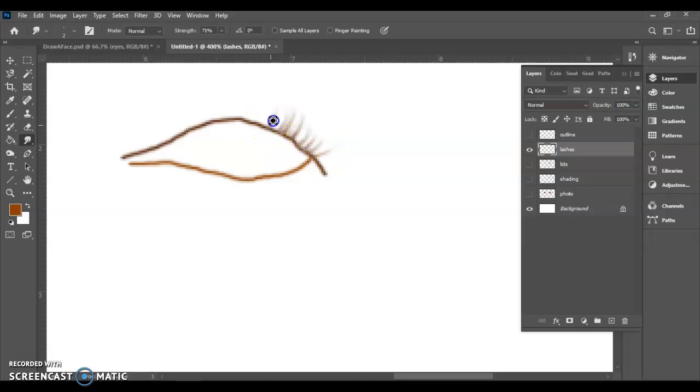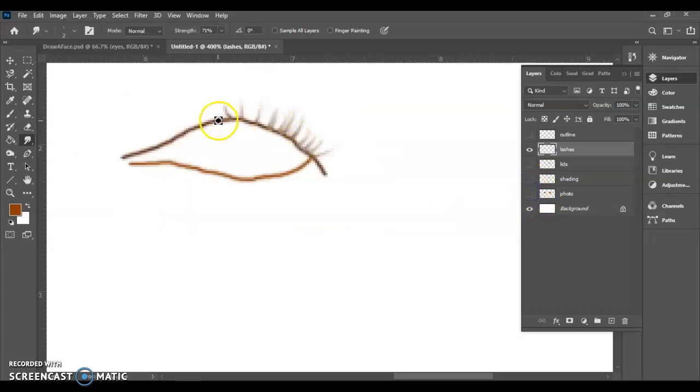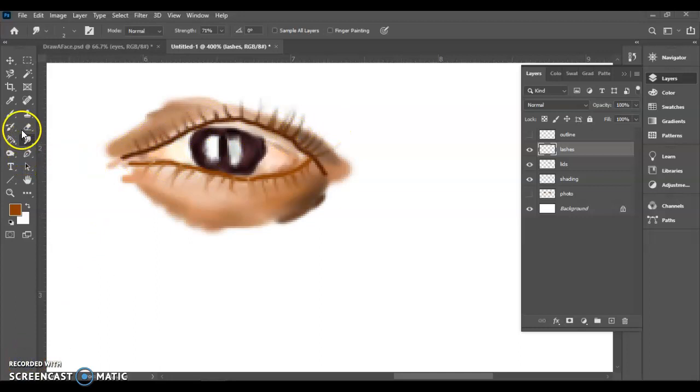The more you pull from that line, the darker they'll get at the bottom. And you can kind of spread them out and make them go the direction they were in the reference photo. So if you look here, they're kind of spread out over here and a little bit shorter, kind of go in a different direction. I can quickly do that. So I went around and smudged my lashes.